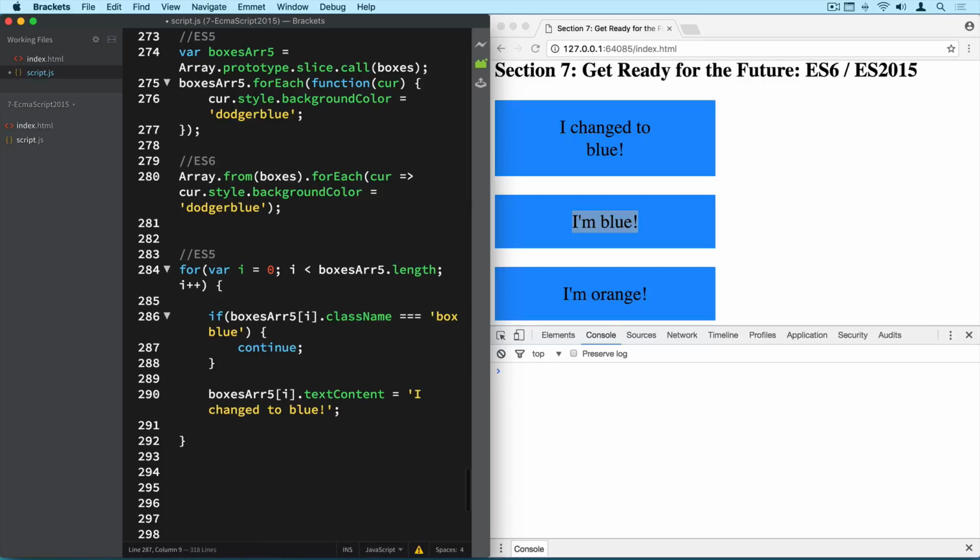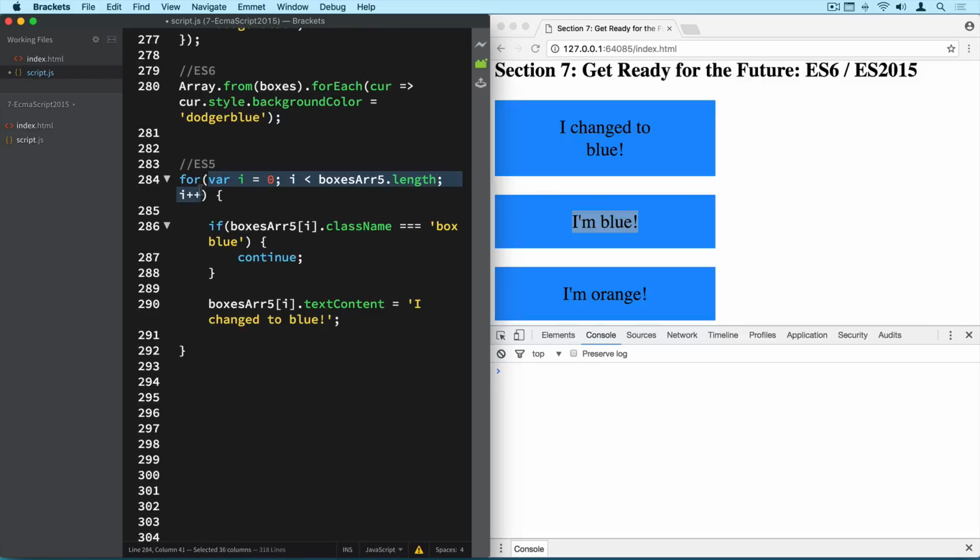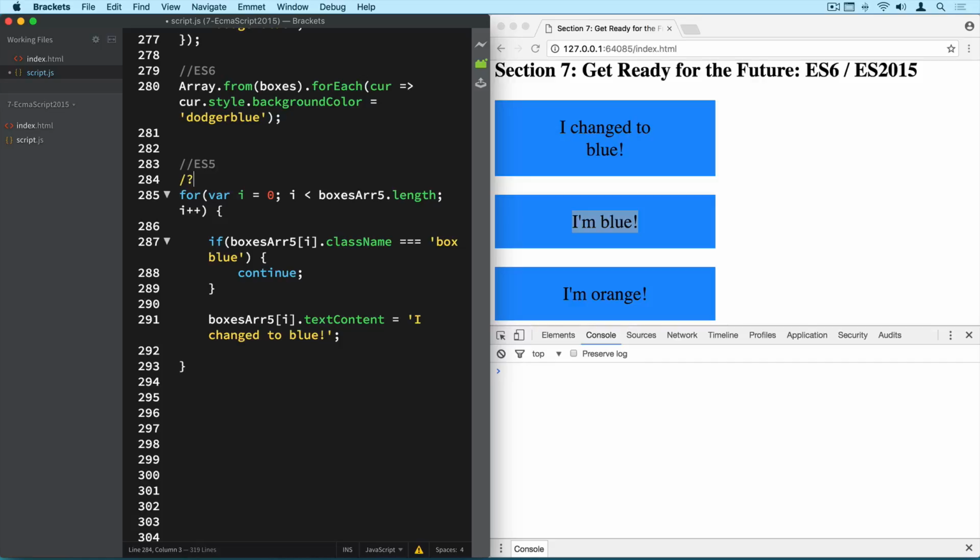Okay. Now, I really don't like to use the for loop like this. We have to write all of this code here, which always seems a bit repetitive, and then to select each element, we always have to write it out like this. And so in ES6, we now have a new loop. And this new loop combines the easy to use forEach with the for loop. And this new loop is called the for of. So instead of for, it's called for of. So let's take out this code and write it the ES6 way.